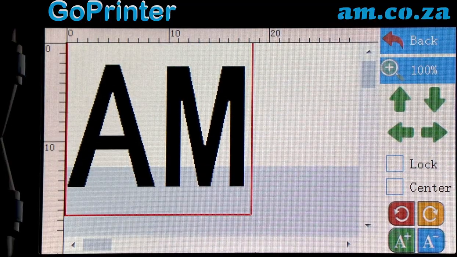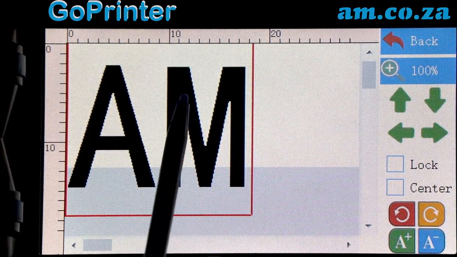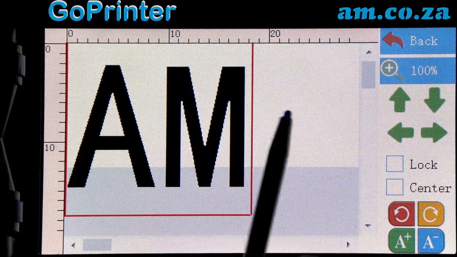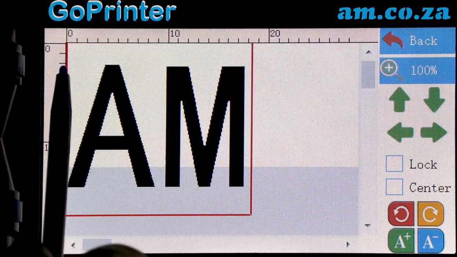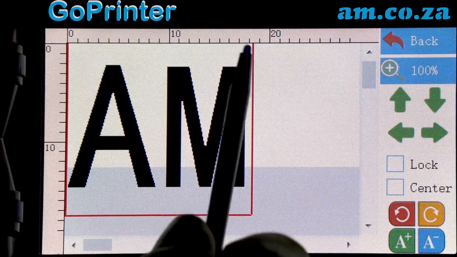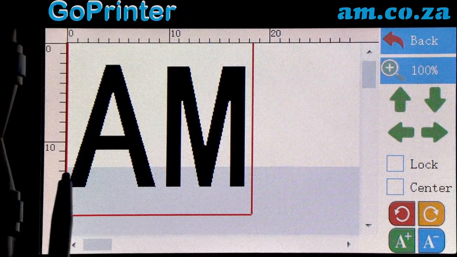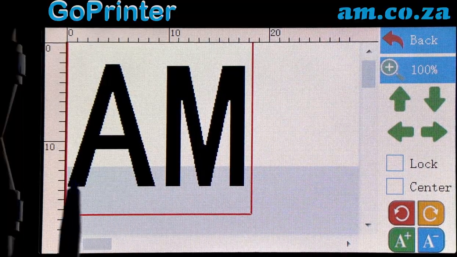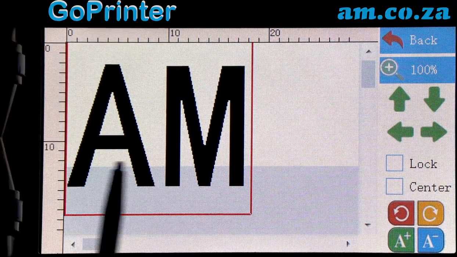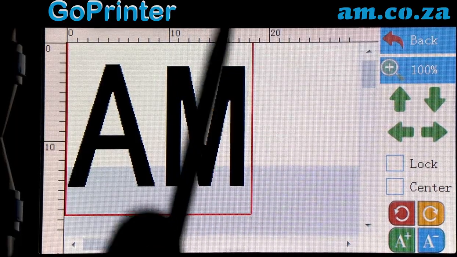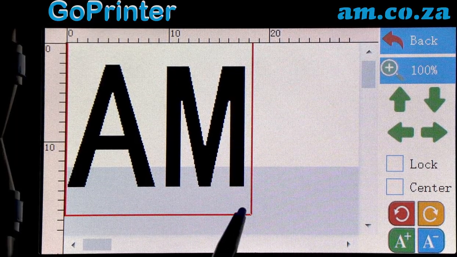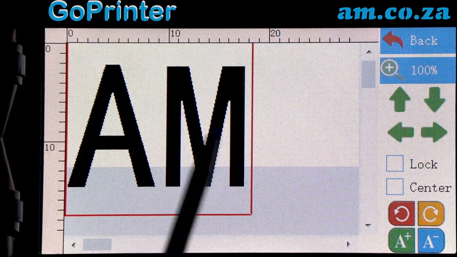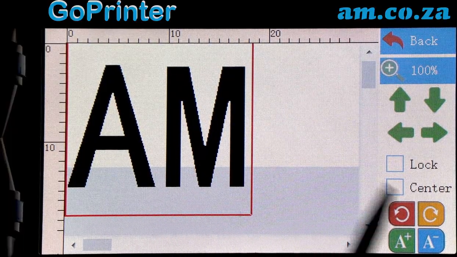Now you can click on that, and what this allows you to do is see the whole thing, not a cut up version of it. It also shows you the size of the letter or letters you have typed, and in this case, as you can see, it is actually bigger than the area that you can print. This grayed out area is the area that you cannot print into. So at the moment, this AM is too big for the print area. So what do you do with that knowledge? Well, we need to make it smaller.